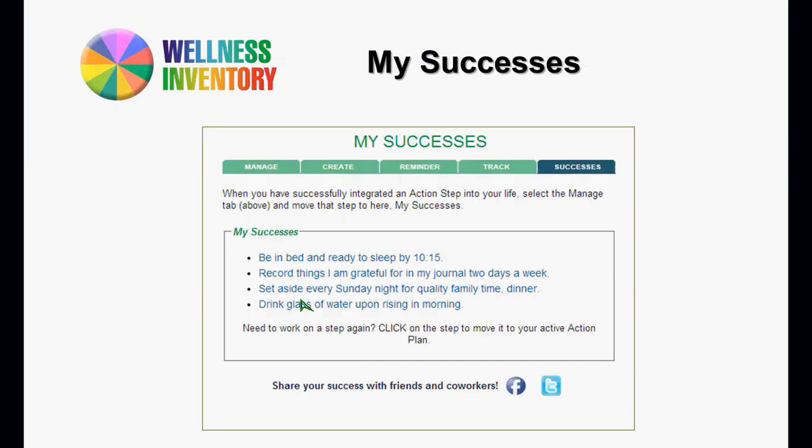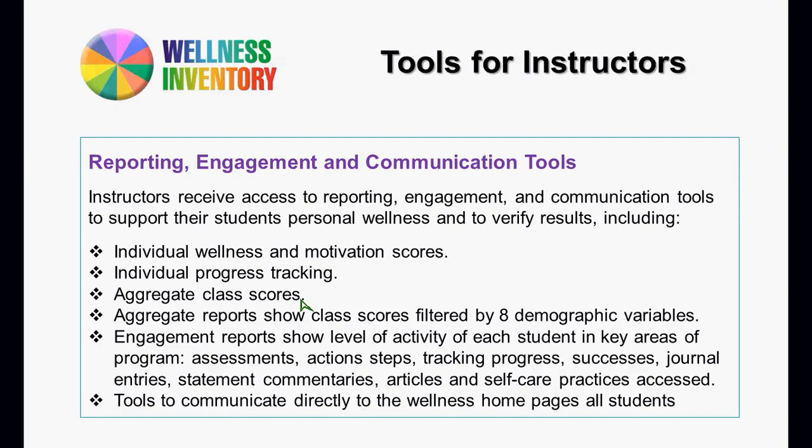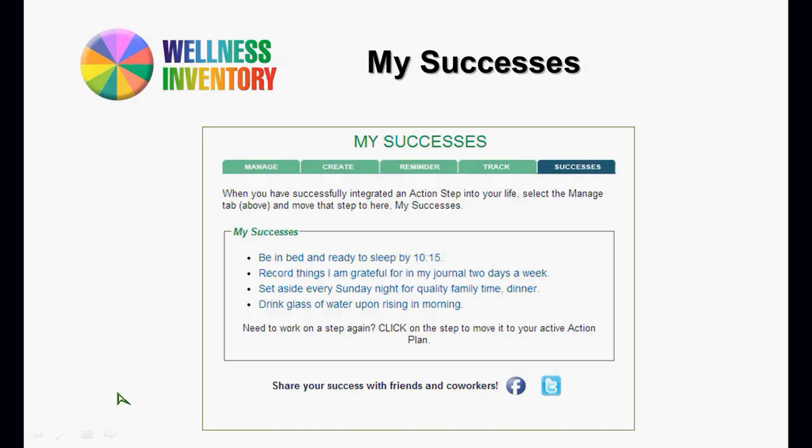At this point, there's a process to simply move it over to their successes. And now they can look at a growing list of successes, things they've integrated into their life. They can reflect upon how each of these is providing positive benefits for their life. And this is another great use of the journal to write about their successes. And finally, we have the tools for instructors. But let me just hold this place here.